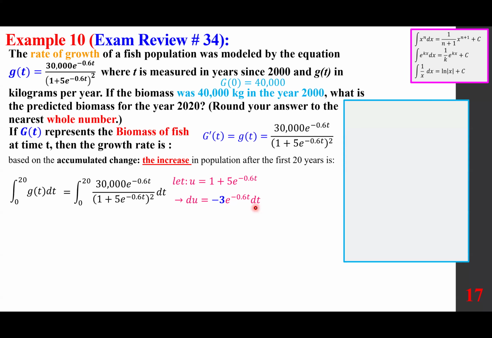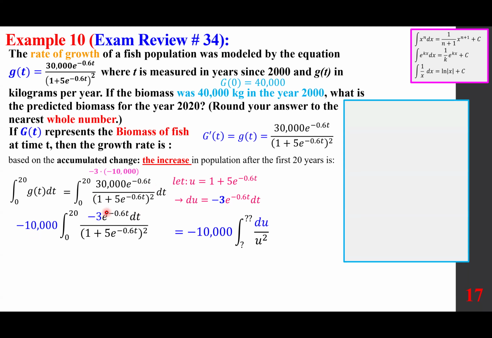Now, everything is in order. We want negative 3. We don't have it, but we have 30,000. You have two choices. You can take the 30,000 out, then throw in negative 3 and divide by it. Or say, you know what? 30,000 is actually a good number because it is the product of negative 3 and negative 10,000. So you keep the negative 10,000 out, you keep your negative 3, and you bring the dt up. This entire thing is du. And I'm not going to write the limits yet.